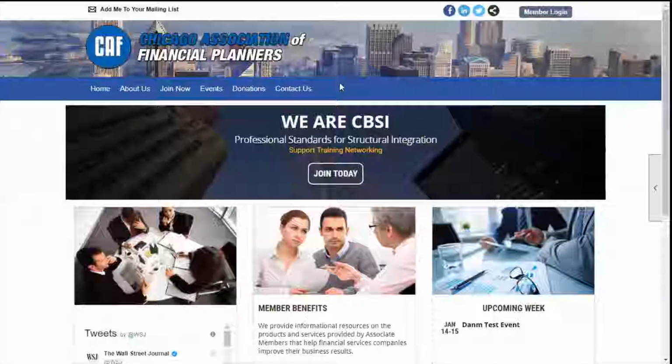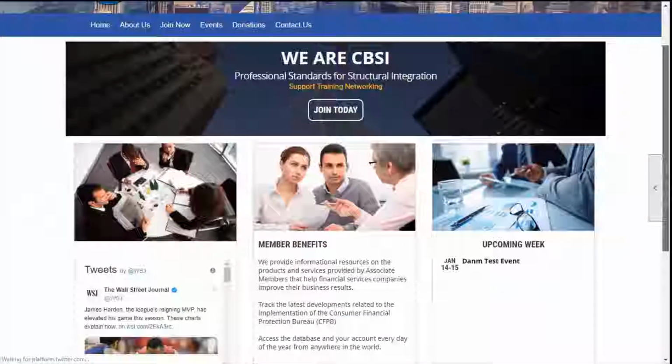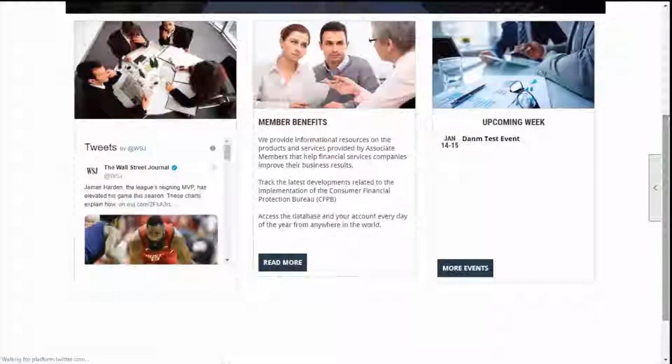Now I've got just some things shown up here that a typical association or club might use. You'd want a join button, maybe a page that says about us, a link to your calendar, you may take donations, you may display other things. That's entirely up to you. We talked about social media. The most widely used social media platforms are things like Facebook or Twitter. Some use LinkedIn, some use Instagram. We provide tools that allow you to pull the feed from your Twitter page, from your Facebook page, directly onto your website.